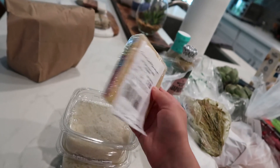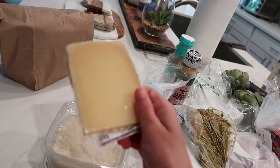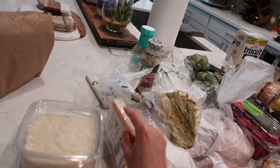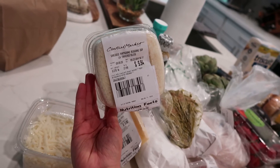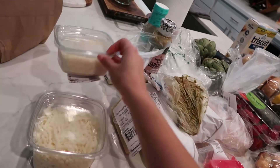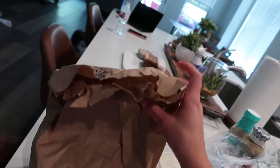I got a Piave Vecchio cheese — I typically use this with pita chips alongside brie, which I already have in the fridge. It's a fancy snack I don't eat often, but when I crave it that's what I go for. I also got shredded Parmigiano Reggiano — basically shredded parmesan — which is going on eggplants or meat and chicken dishes. And I got mozzarella, which specifically is going on the eggplants.